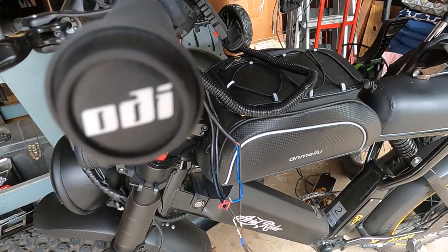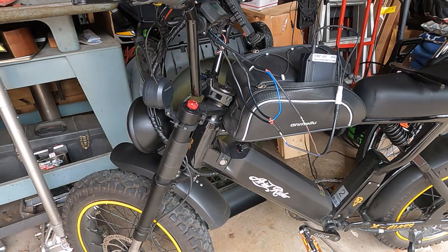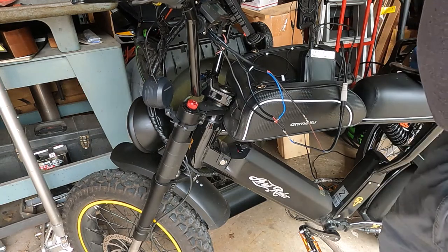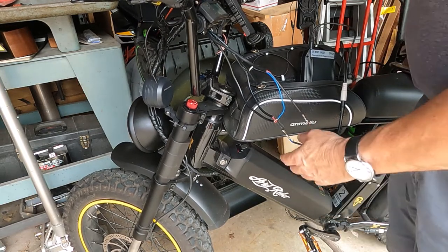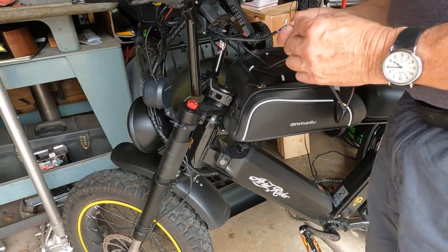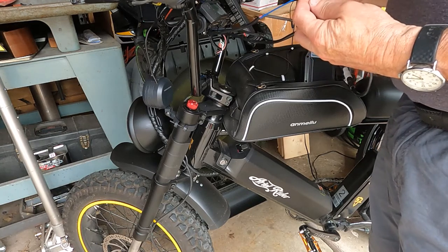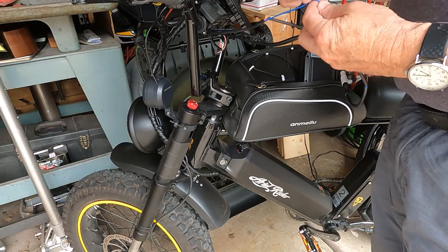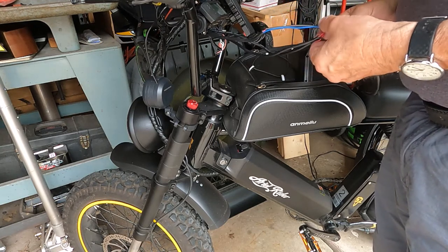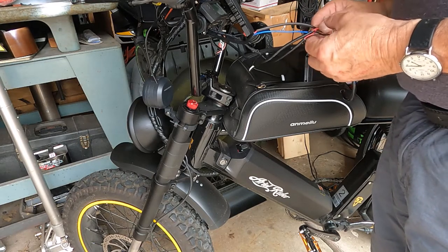I'm gonna pause this for a second. Okay, so further diagnosis. Battery's good, got power. Switch does nothing. Everything's connected the way it's supposed to be. I can't get the lights to come on. This is the positive. This is going to the switch. This blue wire is coming from the switch. So if I connect this blue wire coming from the switch to the power, the lights come on.